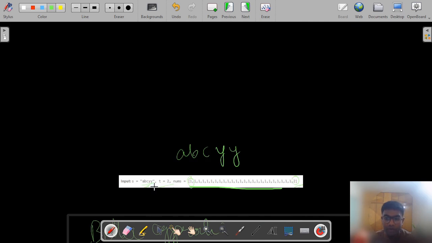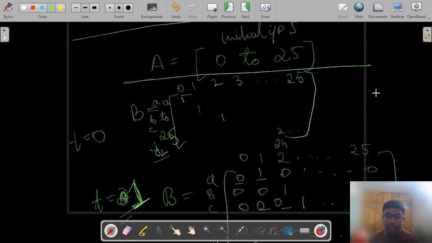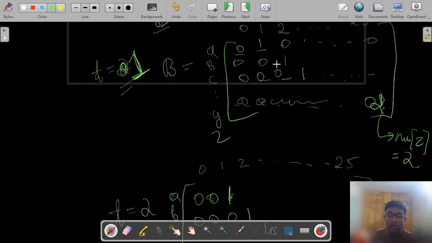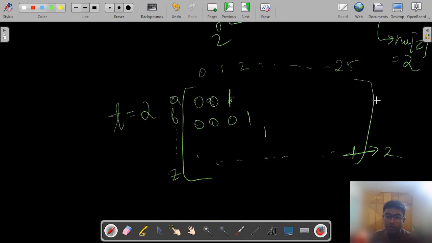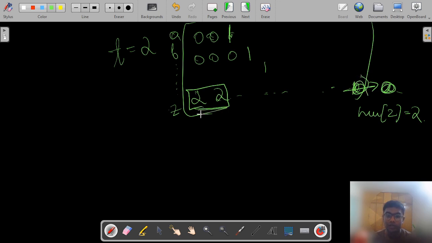There were 2 y's here, so this should be 2, and initially this should be 2, so this gets transferred to 2 here, and the 2 gets converted to 2 characters here. Since nums of z is equal to 2, we might need to take up the next set of 2 characters, and this will become 0, which was initially 2, this gets converted to these 2 values.